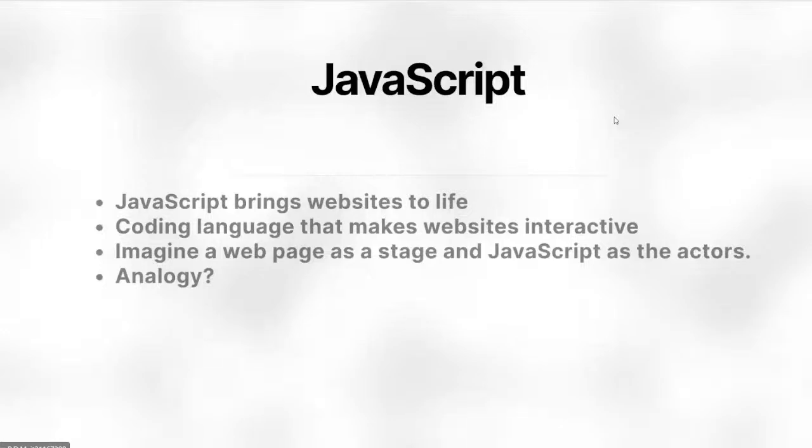What JavaScript basically does is add interaction. Let's say that in a web page you have a button. If you want something to happen when you click this button, JavaScript is the way to do that. You have to define JavaScript code to handle that event. The event would be pressing a button, and JavaScript will handle that and showcase the output. So JavaScript adds interactions to the website. There's another analogy: if you think of the web page as a stage, JavaScript could be the actor. They are the ones doing the interactions for the users.